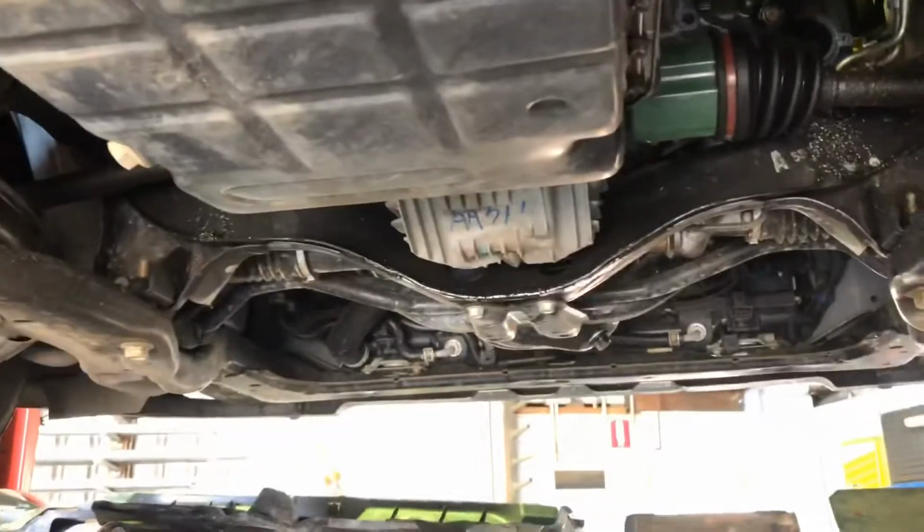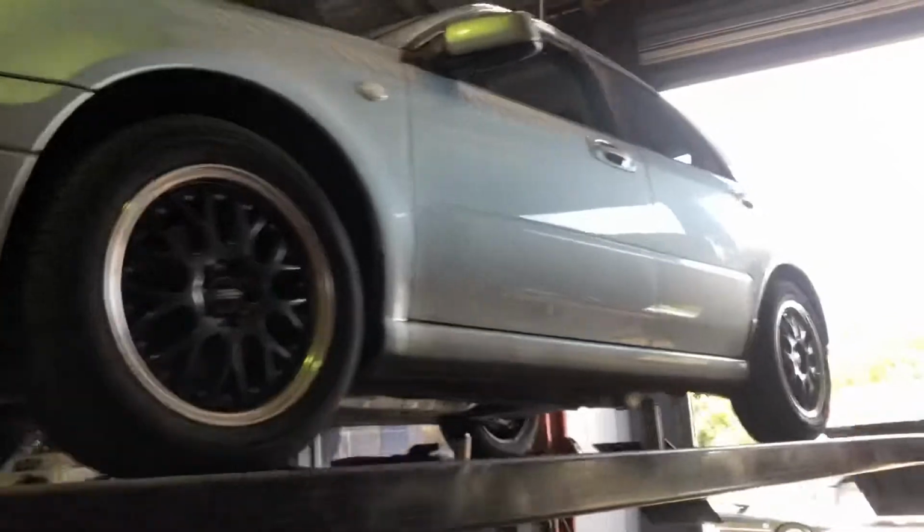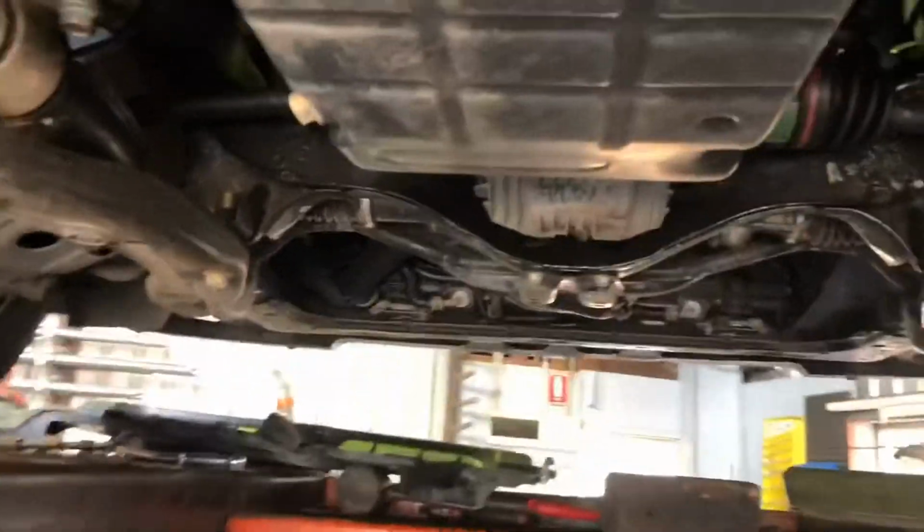Hey guys, just fitting up some extractors here to our Subaru. This is an EJ20. We have a 2005 model Impreza. So a quick look at this bad boy. Very, very nice car. This one's a wagon. I think the super cool part about this thing is it's only done 40,000 Ks since new. So that's a pretty impressive find.